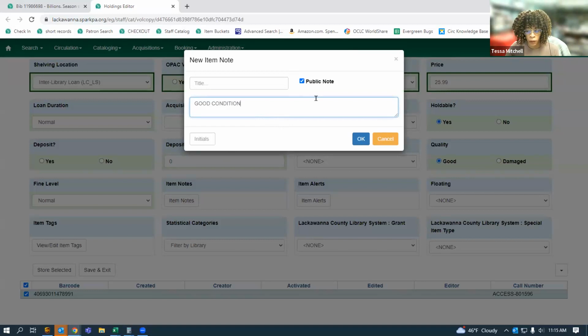Not to be long, but if you notice any writing in the book or any markings on the outside of the book, anything, I will put it in this and make a public note and put any condition in here, just in case a staff member comes and says, "Oh, this was returned to us," and you're like, "Well, it didn't go out this way." You have a note in that record saying the condition of the item. And I put my initials right here. Put good condition, and my initials.